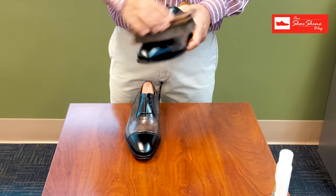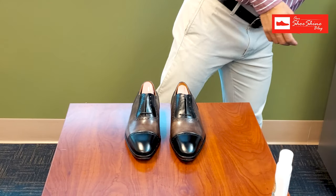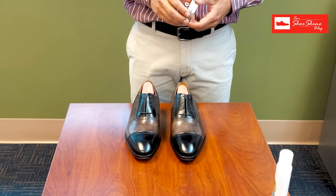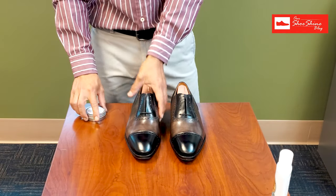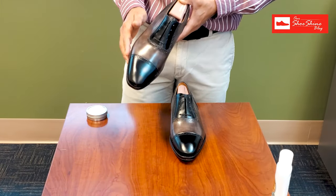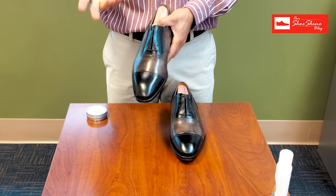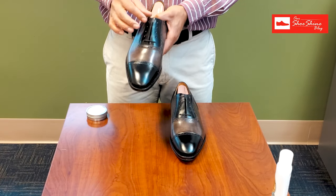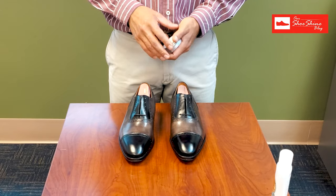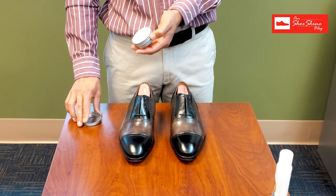And this would be enough for a basic shoe shine, that is the application of moisturizers and creams. But then again, this is because this is a brand new pair of shoes. Had these shoes not been brand new, most likely I would have had to add some coloration here on the edges of the sole. Also, maybe addition of color to compensate for any loss of color due to the effects of sunlight upon the leathers and the pigments, etc. But being that they're new, this should be enough for a lot of people. Now, if you want to add a mirror shine, which we would do, then, well, you need to move forward to the next step.